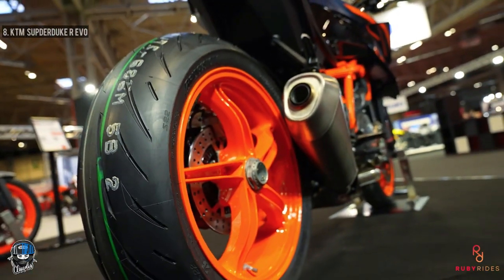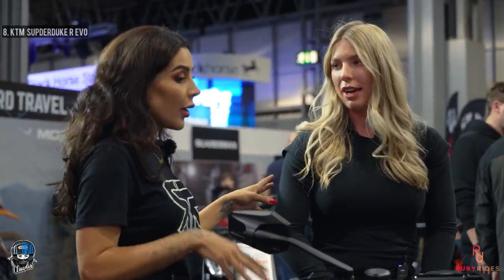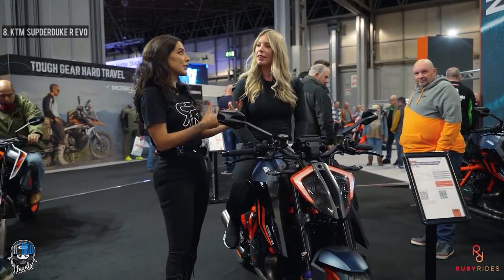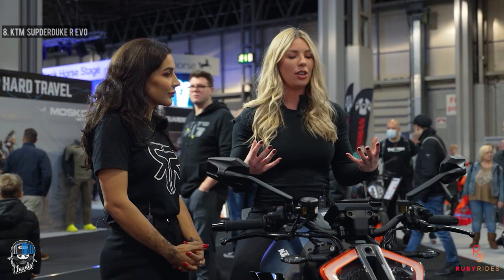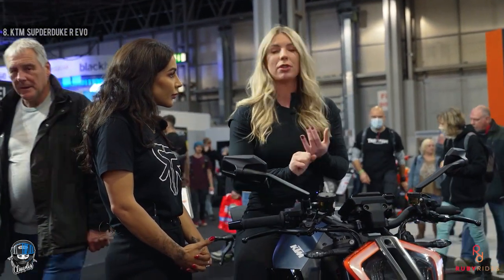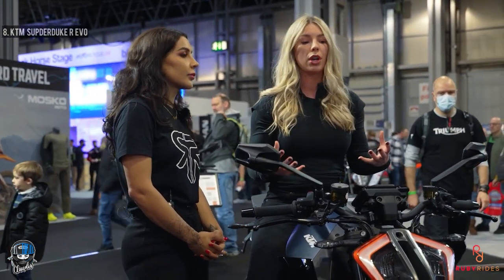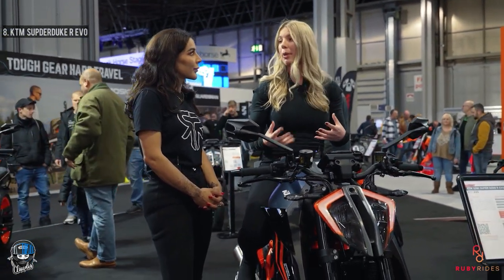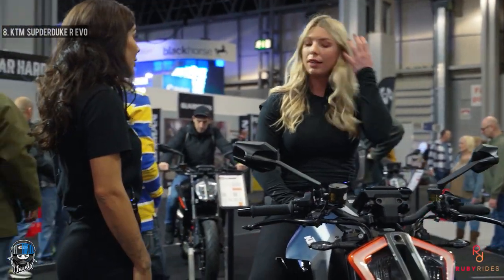You have test ridden the previous Super Duke - how would you feel about riding something with more suspension options? It's got so much power and torque that on the road in slippery conditions, when you don't know what's around the corner, you need something that's going to have your back. Having that electronic support to back you up is a really good thing to keep in mind. It really suits you Claudia, but we need to go check out number seven.